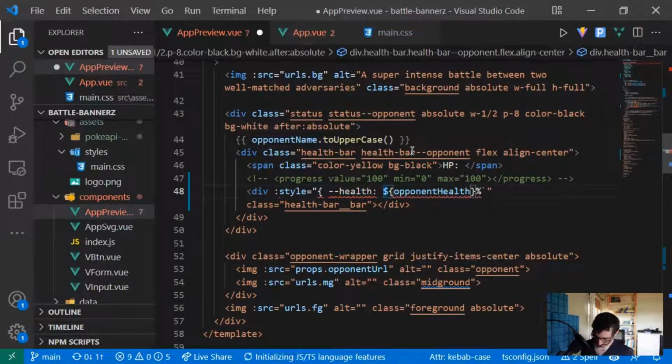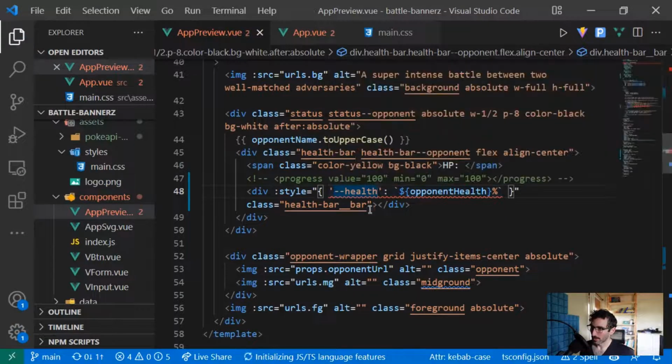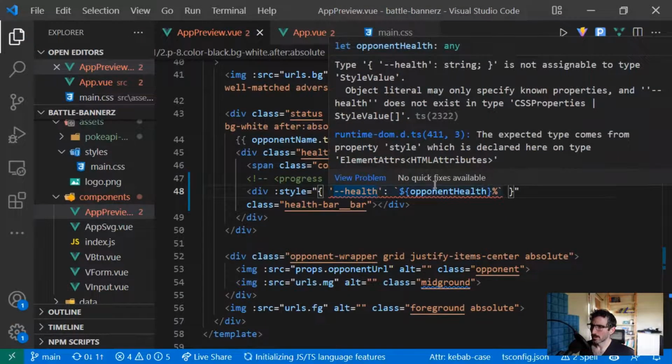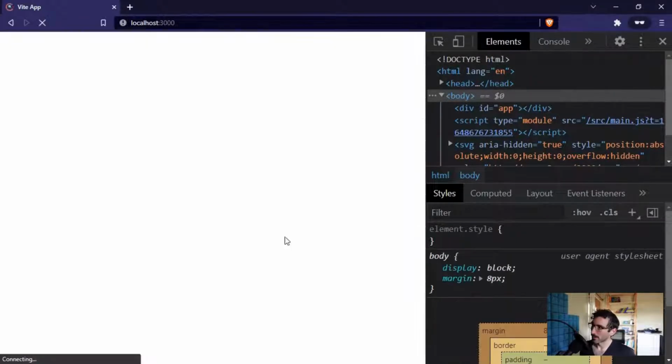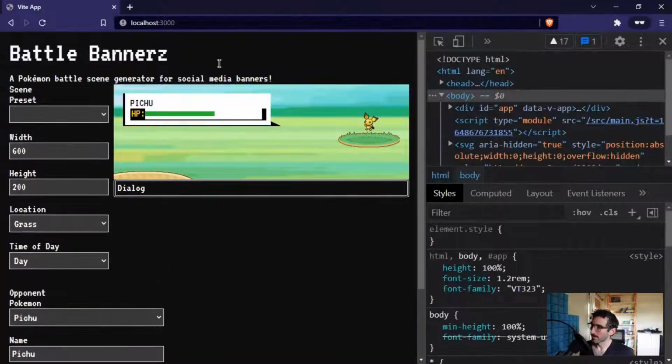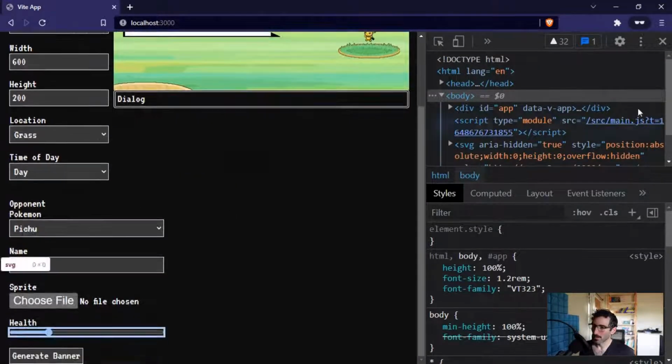So we're going to keep that. Something like that. So now we have an object. It's not proper syntax because you can't use dash dash in an object. So we'll just put that as a string. It's complaining about something. Health string is not assignable to type string value. It's not a known property. That actually probably is going to work just fine. Yeah, it works fine. False flag.